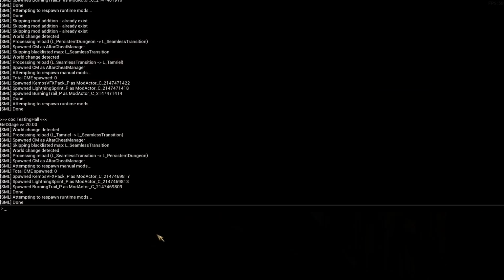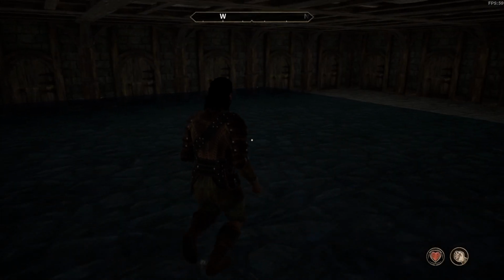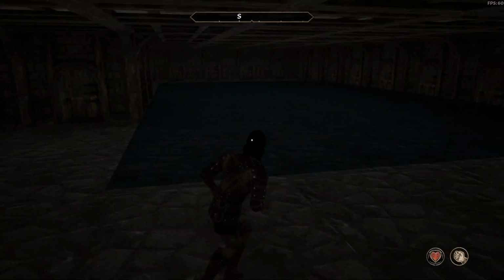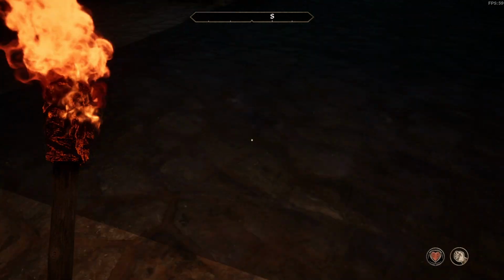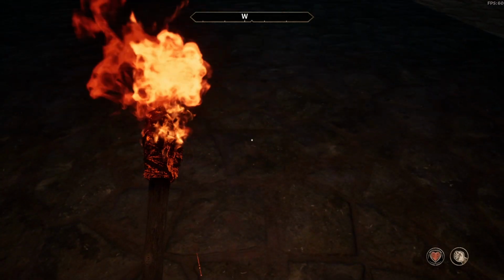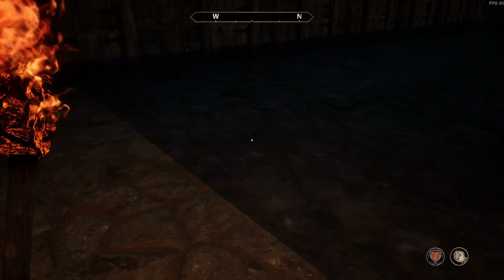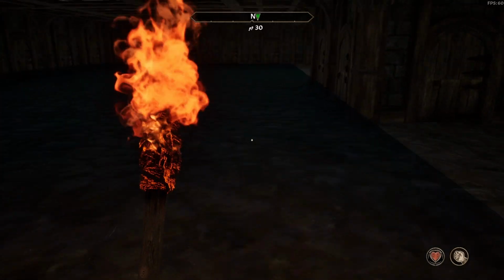Let the cell load. Look around for a bit and boom! We have our waterplanes in the testing hall. It is a bit dark. Let me pull out a torch. It is still too dark. Well, anyway, as you can barely see, the waterplanes are here, invisible. They are exactly where we placed the alien floors in the construction set.